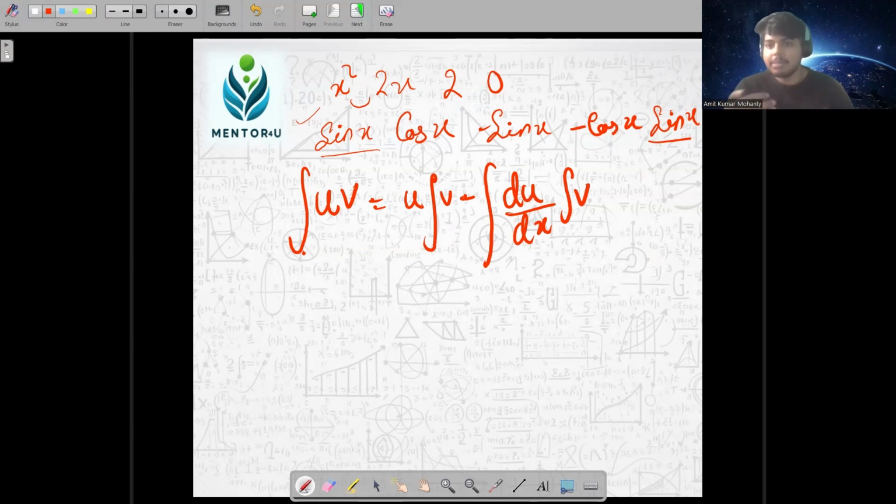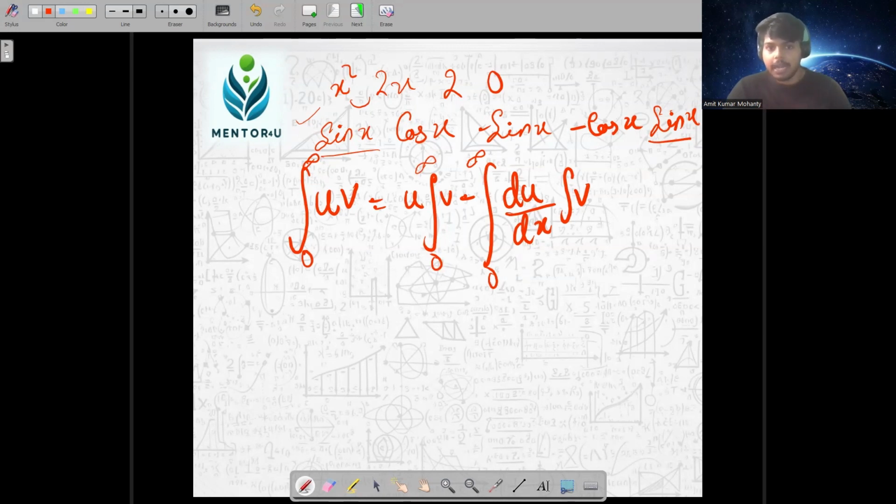Let's say there are some limits given, let's say 0 to infinite. In this type of situation, the limits will be applied only here and here, the 0 to infinite and 0 to infinite. The limits will not be applied inside the integration, because you have to just integrate and then multiply the value. Then finally, after integrating the whole thing, apply the limits. The limits are not applied in the particular integration which is inside the operation. Clear? So this is the formula, and let's solve a particular question.